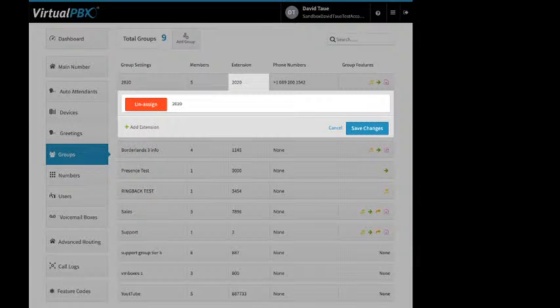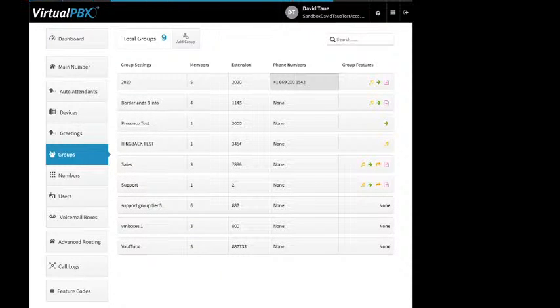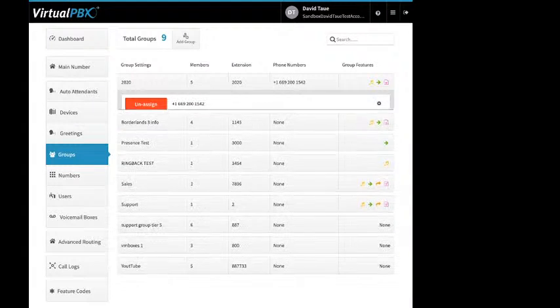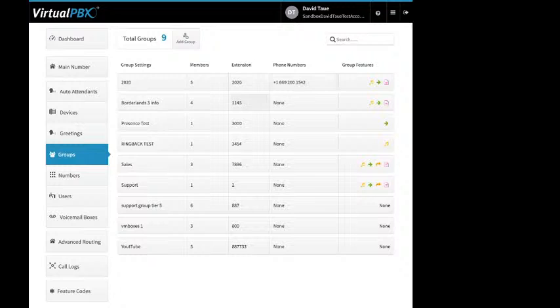Groups, extensions, you can add multiple extensions. You can also have a phone number go directly into a group. Queues, by the way, they can only have one or the other, right? So either an extension number or a phone number. And both queues and groups can be menu options, right? I mentioned them both. Another advantage groups have, by the way, is that the users can take calls from their cell phones or landlines while they're in a group. However, queues, both the standard and the pro, you do have your staff members need to be using VoIP phones to get calls.